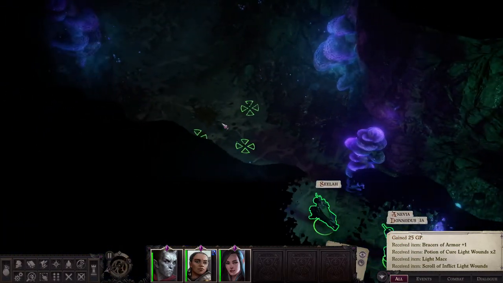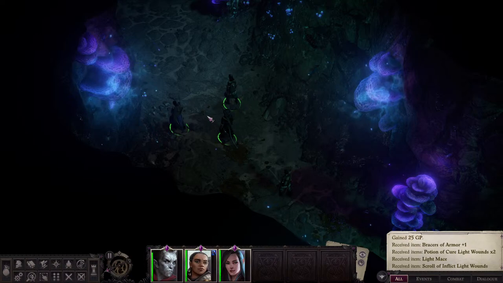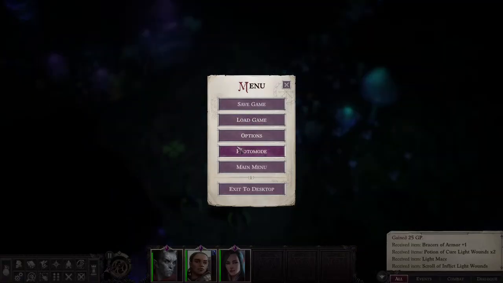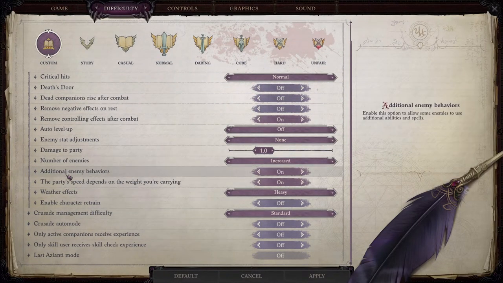Head on! I'm playing on core difficulty with one modifier to make it a little bit more difficult. So it's default core, but I have additional enemy behaviors turned on, so it makes it custom.